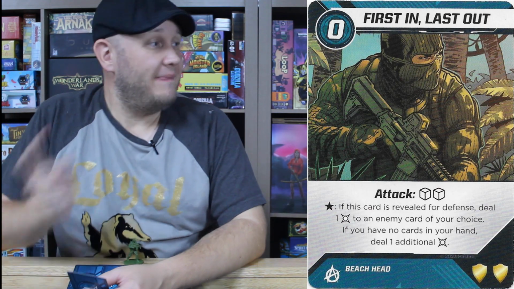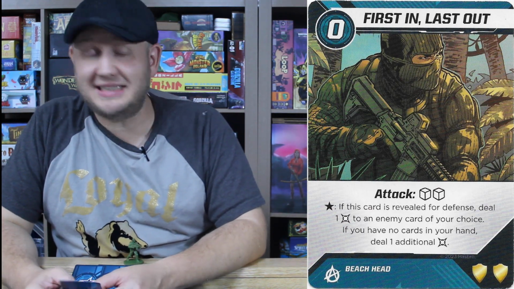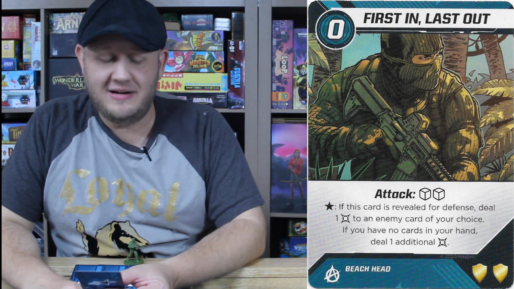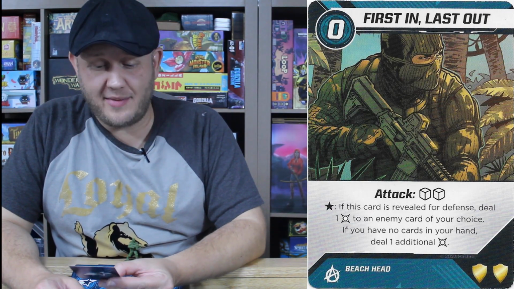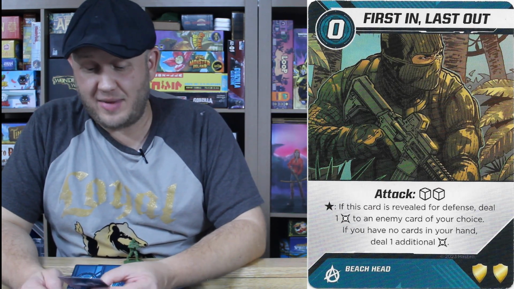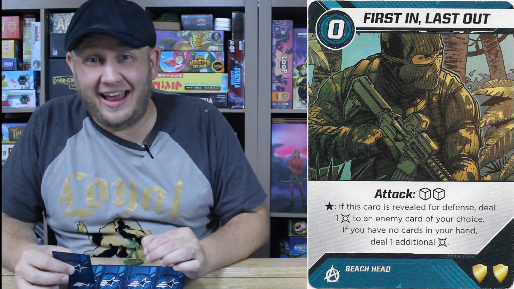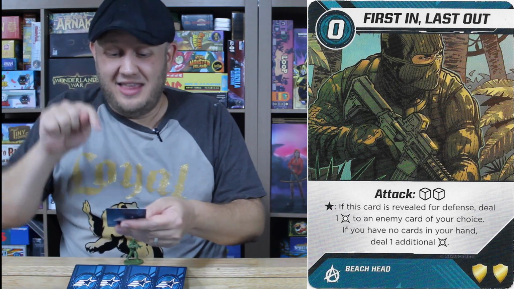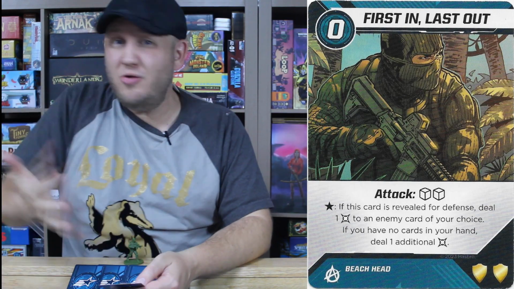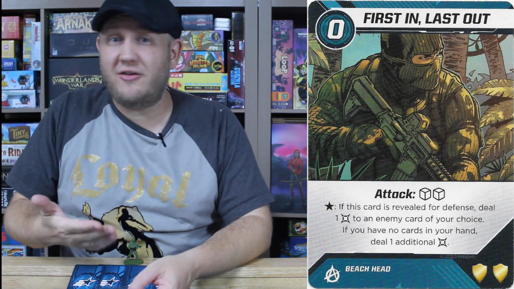First In, Last Out. As you can see from the image over here, this is a direct scan from the cards that I have, and there is no star above those 2 shields. However, this is a 0 cost 2 dice attack, standard for the course as we know. Star. If this card is revealed for defense, deal 1 damage to an enemy card of your choice. If you have no cards in your hand, deal 1 additional damage. That's very important. This should have had a star on it, because when you're flipping for defense in the heat of battle, you may not really realize that there is a star defense power on this card. And there's 2 of these in his deck.